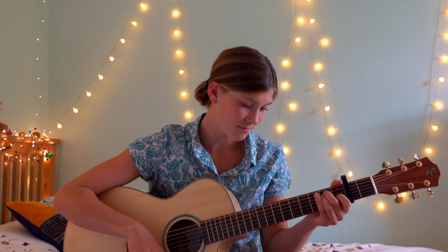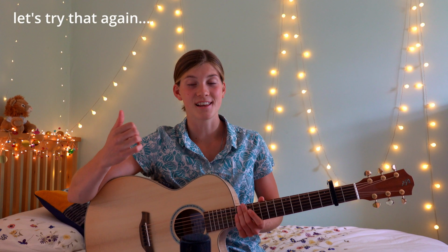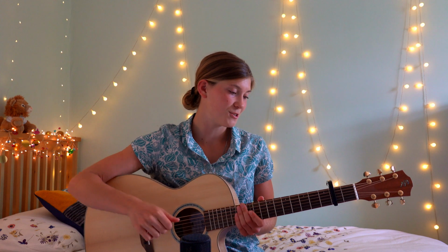So imaginary pick. So now we can implement the techniques we've just learnt, the imaginary pick and the thumb strum, and use them with this chord progression to really practice, get in the reps, and get it down in no time.